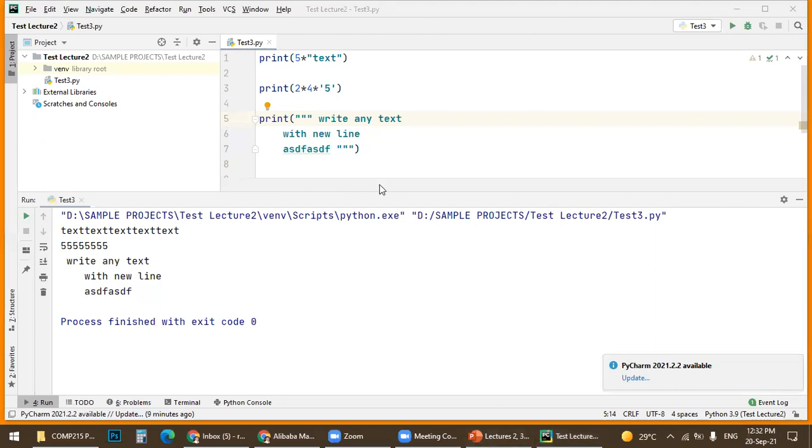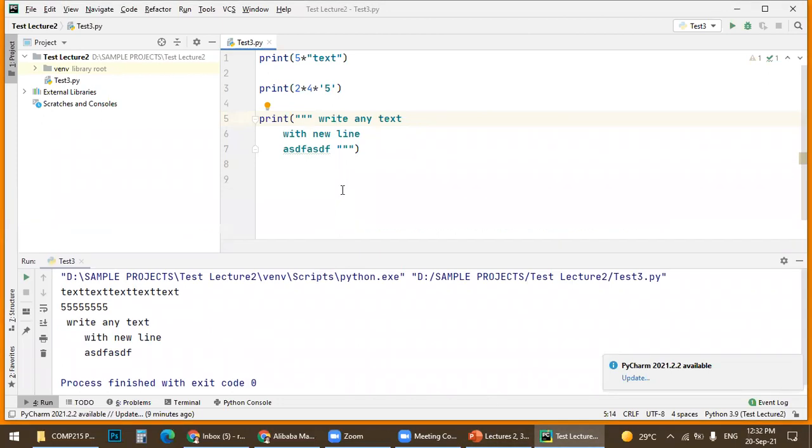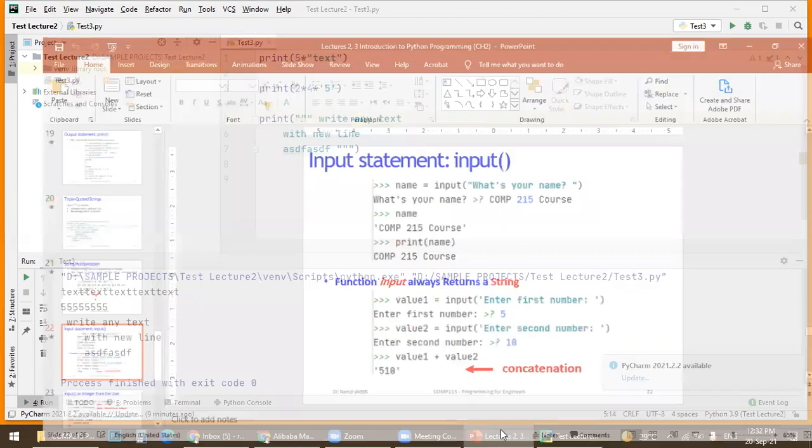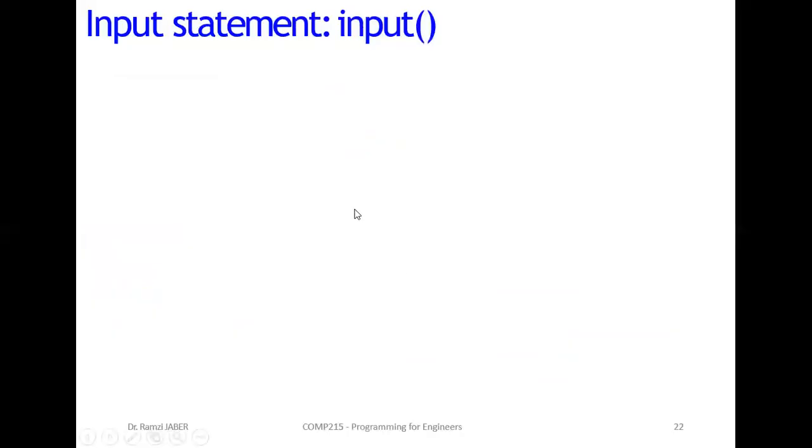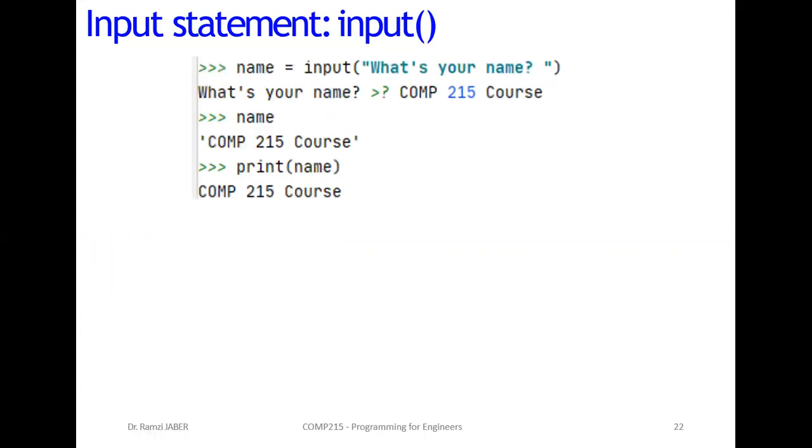Okay, any question now? Good. Now we will finish the input, the replacement for scanf. So the print statement is similar to printf. Now the input is similar to scanf in C or cin in C++. For input also we don't need to use any library, so just write input between quotation.